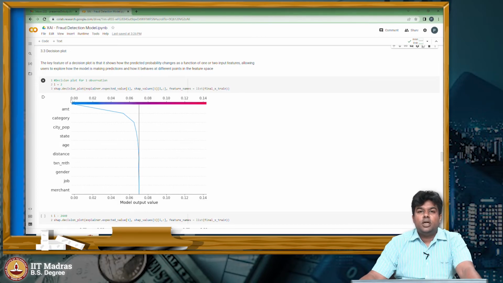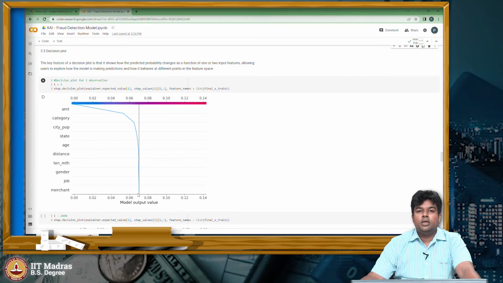So the decision chart is another kind of visualization for local interpretation, and it has an amalgamation of the features from both the waterfall chart and the force plot. Similar to the waterfall chart, we have the different features stacked on the y-axis. The x-axis denotes the model output value.